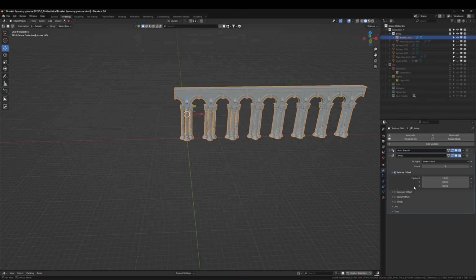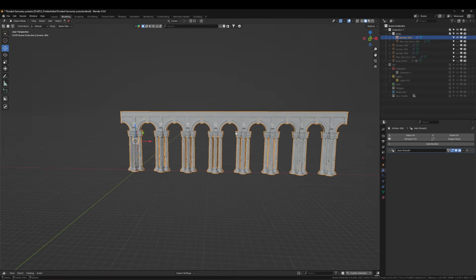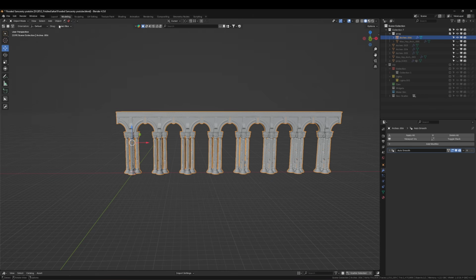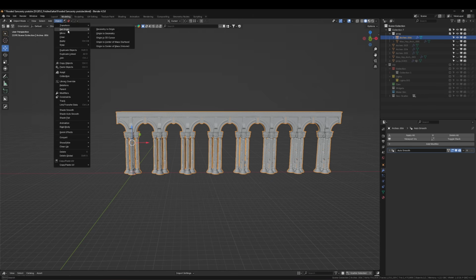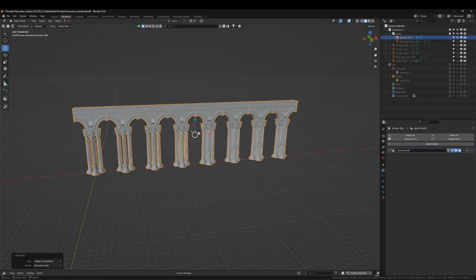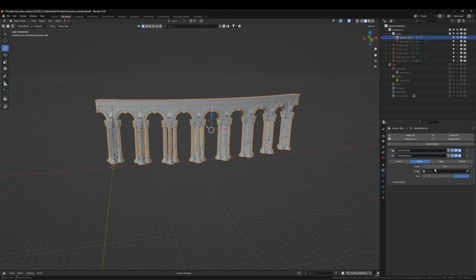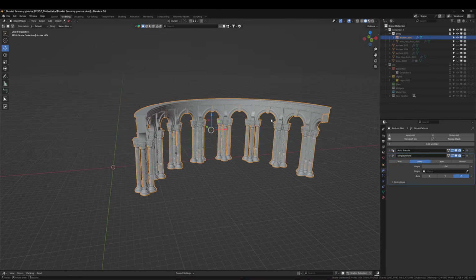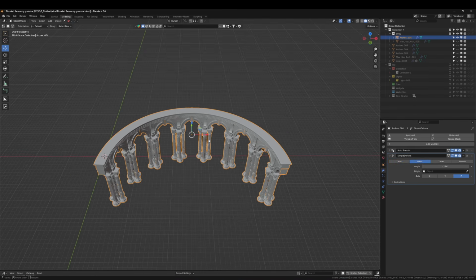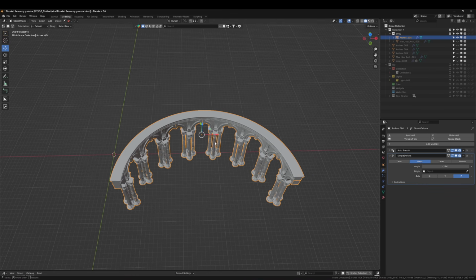And in order to fix it, I will just delete the simple deform for a second. What we need to do is apply the array modifier. And now we need to go to object and then set origin to geometry. Now the origin is perfectly in the middle, and now if we then use the simple deform and do the whole thing again, you can see that we have this nice curvature, and it's much easier to control knowing that the origin is perfectly in the middle of the whole thing, which is why I used 8 arrays.